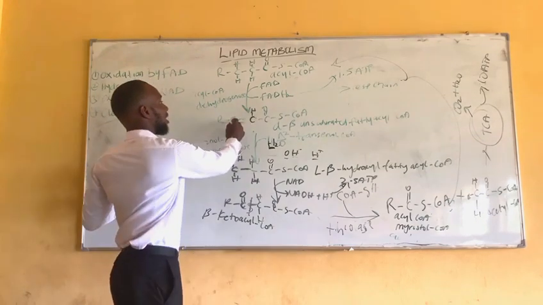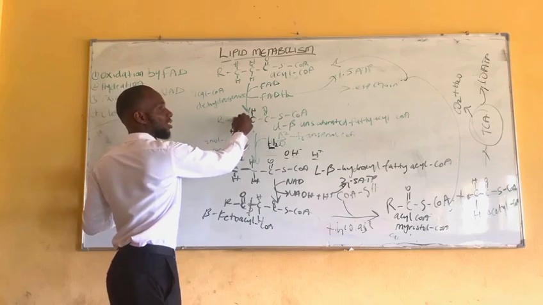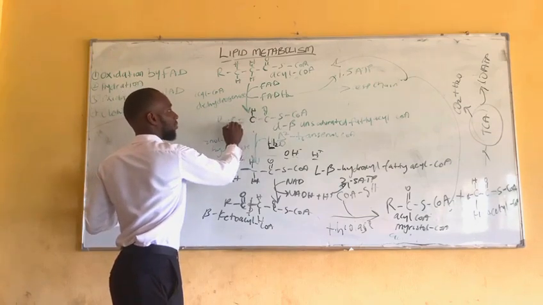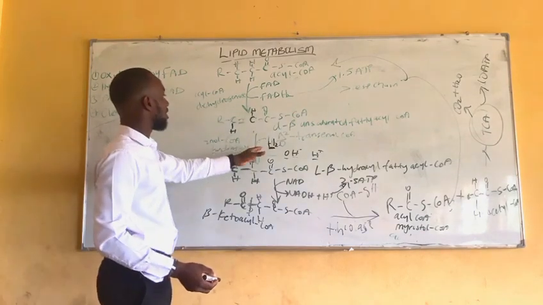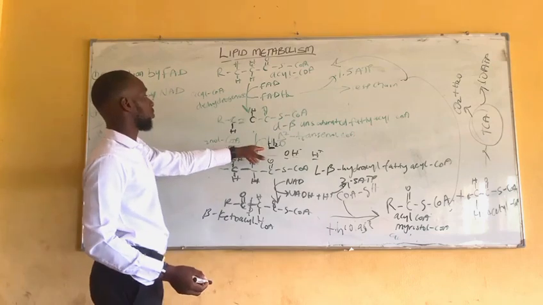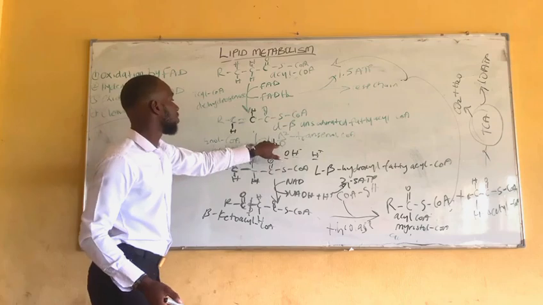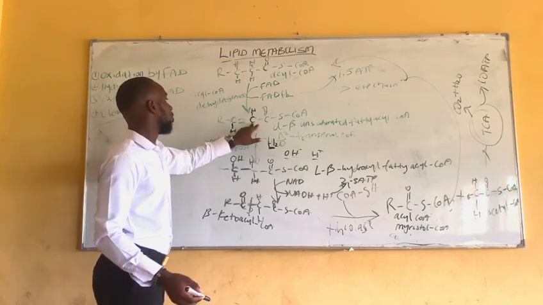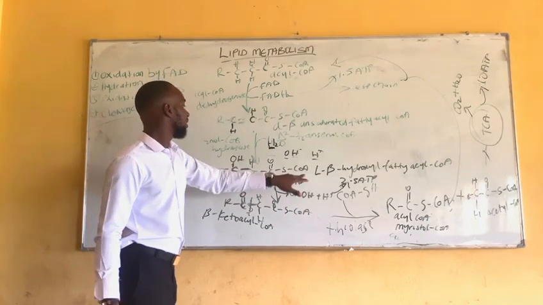Because carbon has to have carbons 1, 2, 3, 4. So if this is now saturated, this is unsaturated now, understand? Between the alpha carbon and the beta carbon, forming an alpha-beta unsaturated fatty acid, it will then undergo the next one, which is hydration. A molecule of H2O will enter; the OH from that water will bind here, and then the H will bind here. This is called the beta hydroxyl.